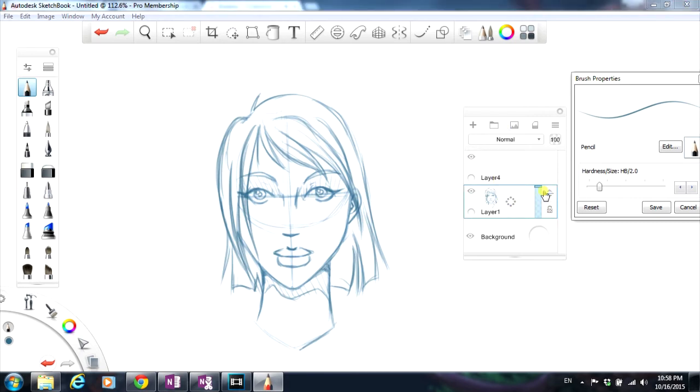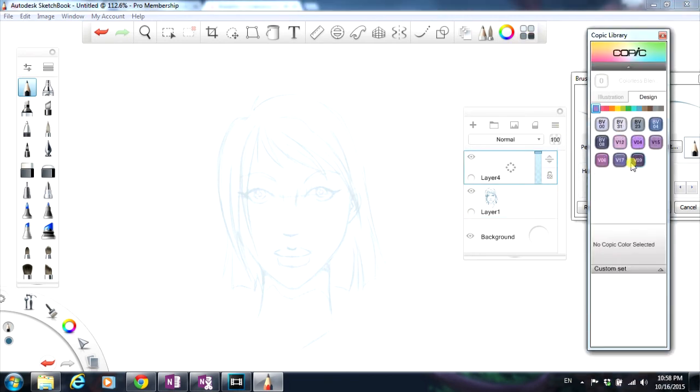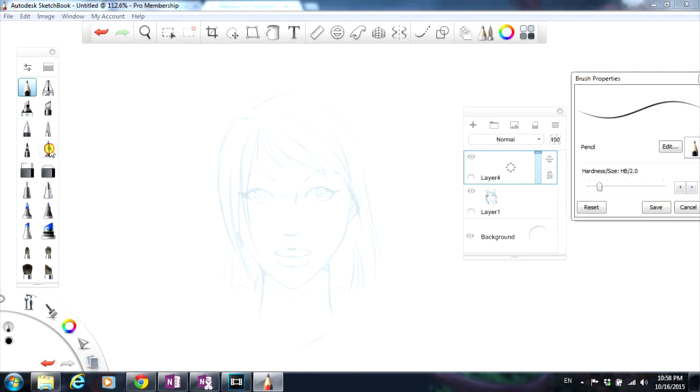So with layer one, when you want to go for inking, I bring the opacity of this layer down. It makes it easier to see the ink. And some people like to use colored lines for their inking. Like, if your character's blonde, they'd use a little bit darker than blonde line for the hair, and then something just a little bit darker than the skin tone for the outlines for the skin tone and stuff like that. But I prefer straight up black. So then I'm gonna go over to the inking pen.